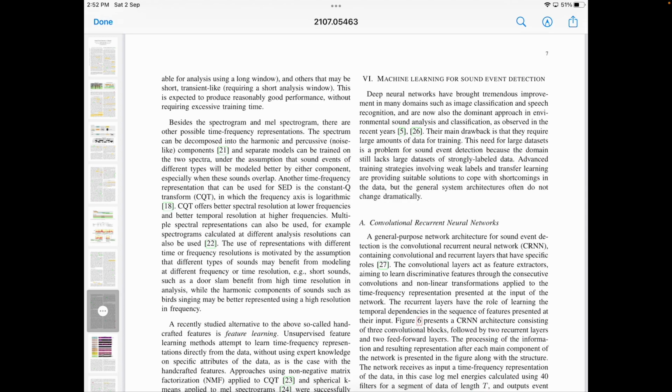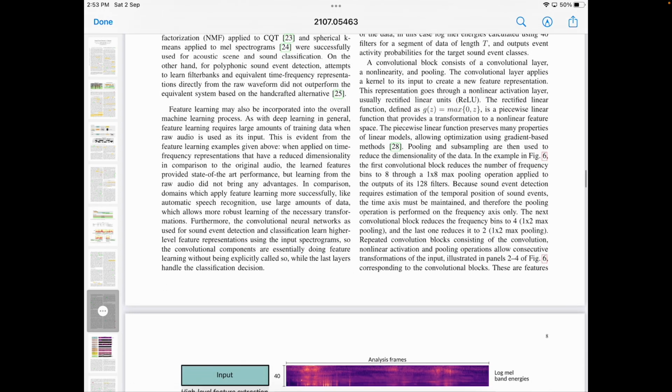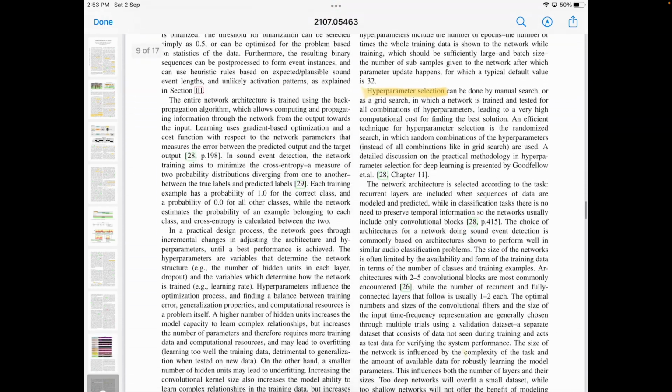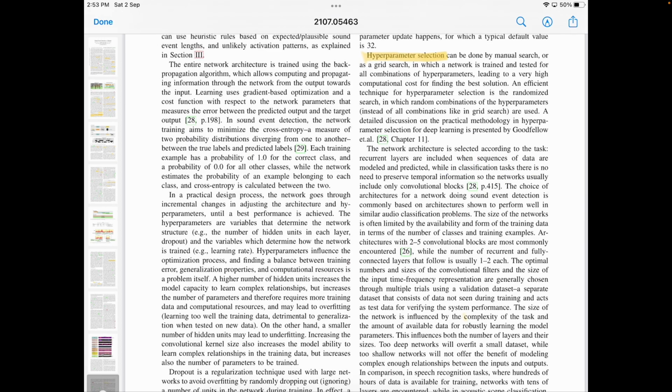Now, machine learning for sound event detection. What can you use? You can use convolutional neural networks. You can also use recurrent neural networks. Have we studied recurrent neural networks in this class? No, we have not studied, right? Maybe our next goal will be to study recurrent neural networks. We will do that. Then people have combined convolutional as well as recurrent networks together to learn the signals. I will come back to this after we discuss recurrent neural networks, okay?